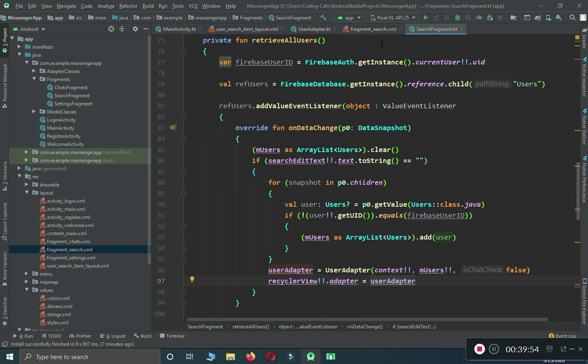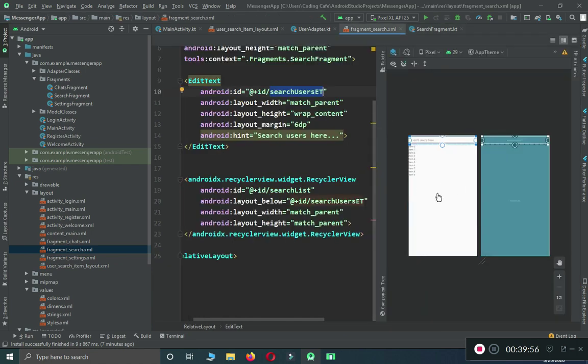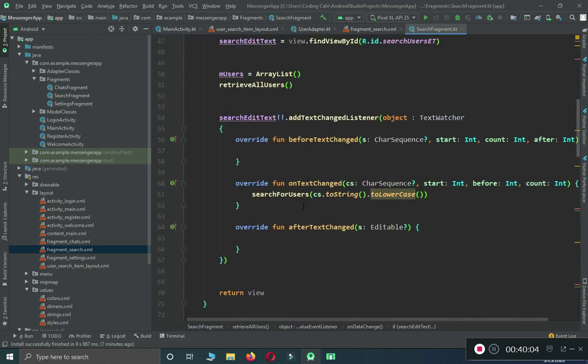Okay, but if a user wants to search for a specific user, then the user must write something, let's say J, and this function, which is search users, will be called automatically since we have added this addTextChangedListener, which is called whenever a user writes something in the edit text.